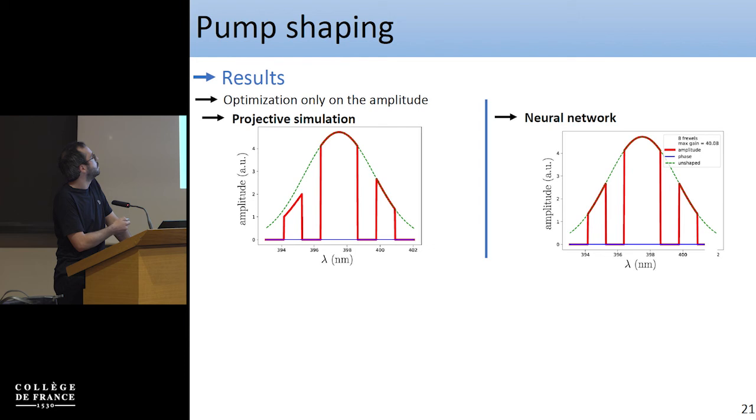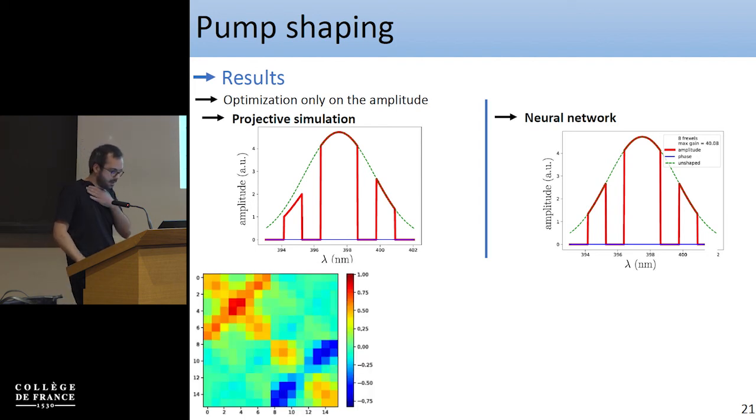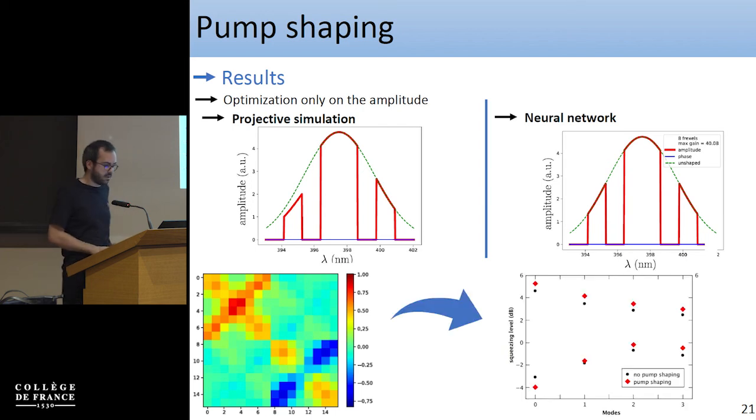So here, these are the two spectra we have to send to the pulse shaper. It's quite good because they are quite similar. We took that one because we said, okay, it's more symmetric, so it should work better. And so after we implemented this blue spectrum on the pulse shaper, we measure the full covariance matrix here, and after, we can diagonalize it and get the supermodes, and then measure the squeezing on the supermodes. So we got this result.